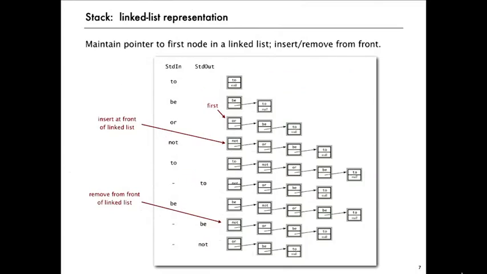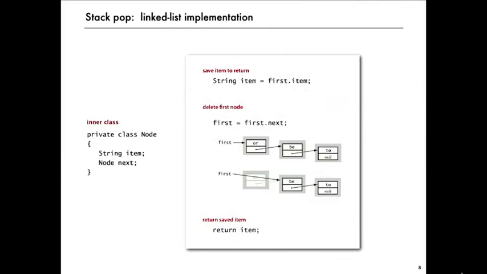And to implement a stack, when we do a push operation, we insert a new node at the beginning of the linked list. And when we do a pop operation, we remove the first node from the beginning of the linked list. That's the most recently added item. So let's look at what that code looks like.